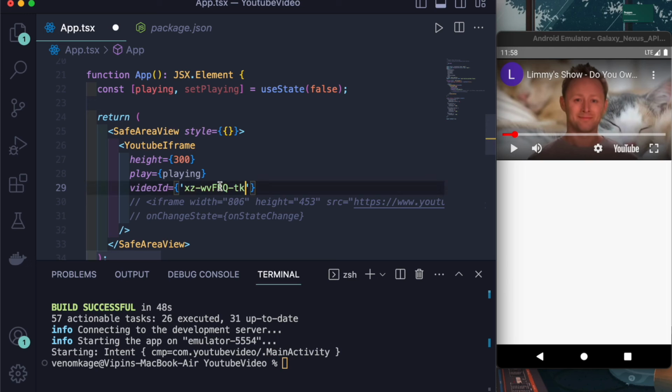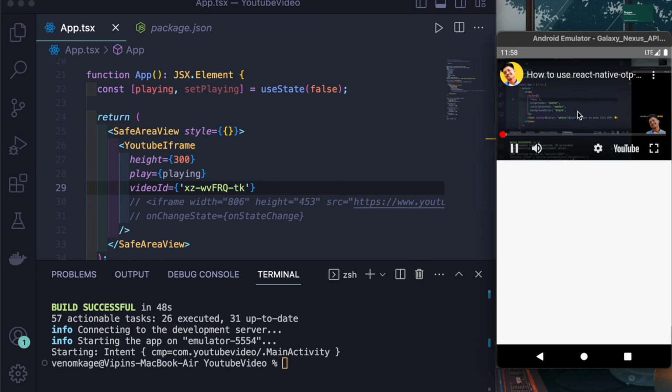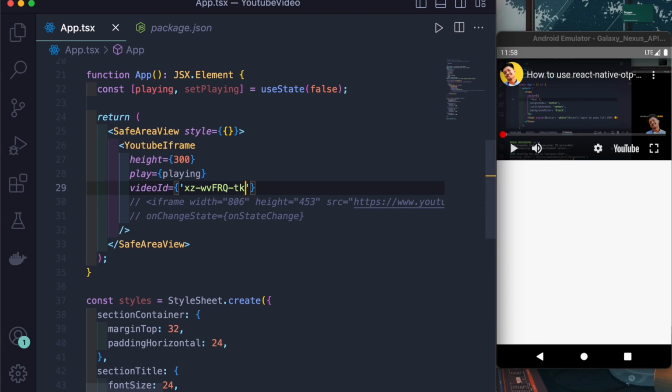If I paste it here, this must work. Let's cross our fingers, and I'm about to press Command and S, and okay, great, it works. So you just have to put in the video ID here and nothing else.